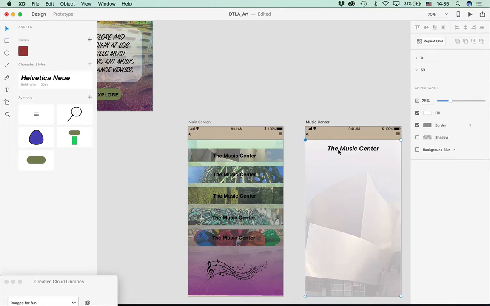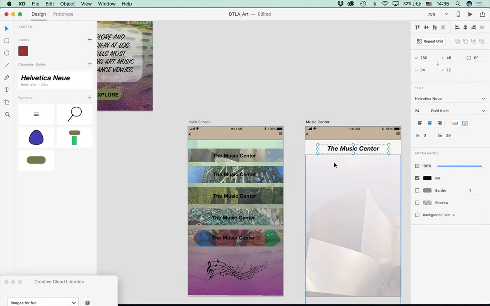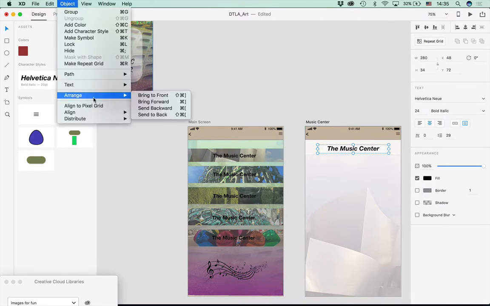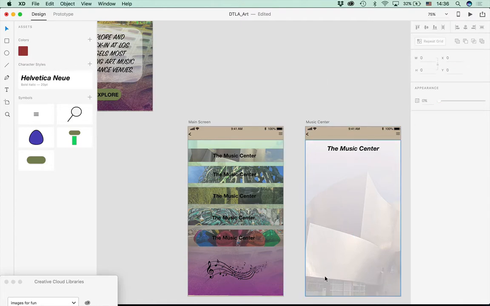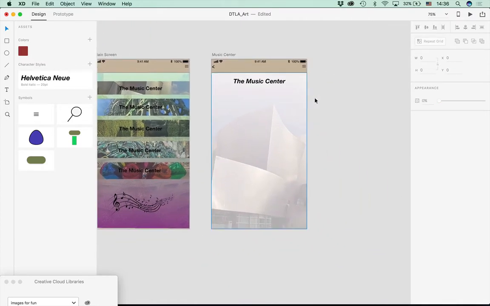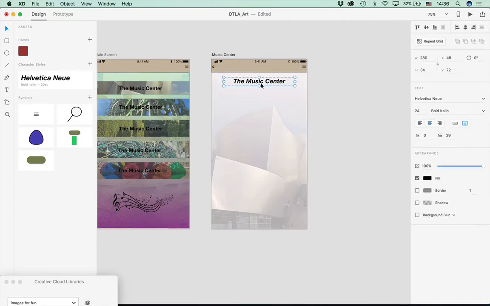And then I'm going to go back here and maybe arrange it and send it back. So now I can go back here and click on, and then go back into the music center and arrange and bring to front and go back here to this one. So basically this is what I have. I have the music center over here, right? What do I want to write about the music center? Maybe I want to put some stuff in there. And this is the one I'm going to duplicate and then put different images in there. Does that make sense?